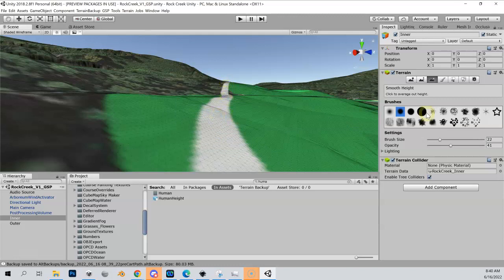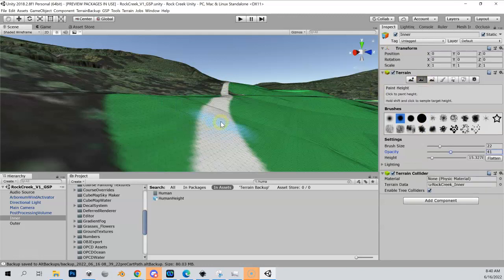So what you'd have to do here is use your paint height tool to flatten this out. So if you were to sample, let's say, the middle of this, and it's 21, right? Now I'm going to brush over this. So it's nice and flat now, but now we got to deal with this and this.